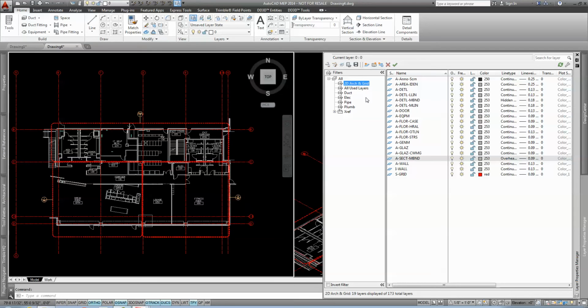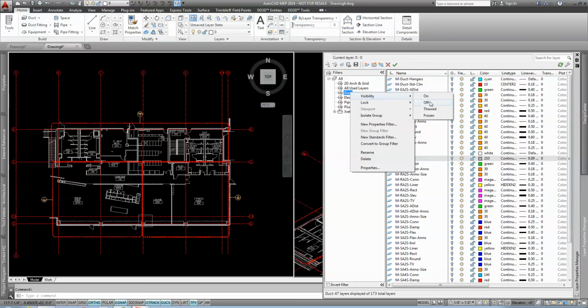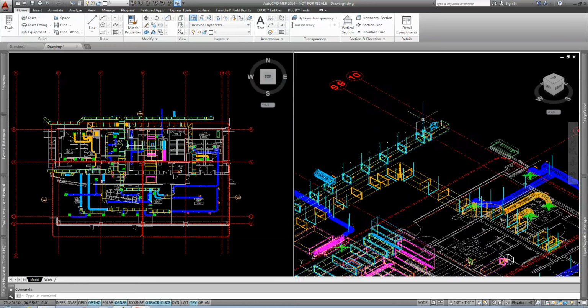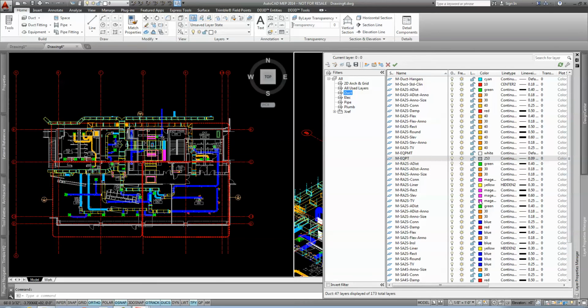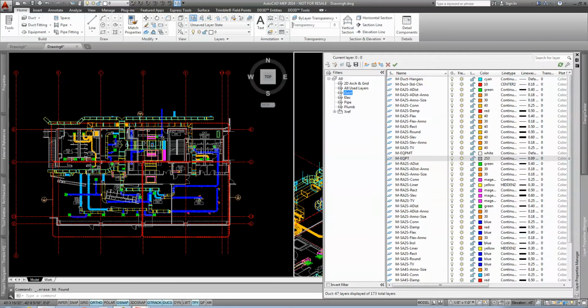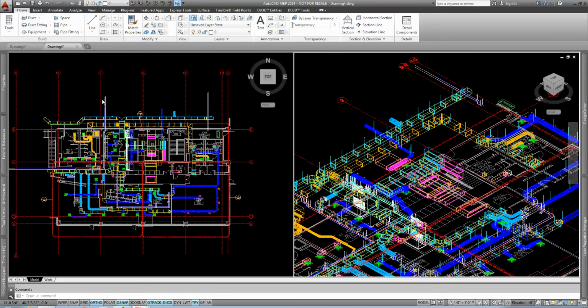But what I can do is, by default this is turned on. Okay, so if I'm doing a demo for someone that's sheet metal, I can come in here and do visibility on. Okay, and I just turned on all my duct. Okay, so this makes it very easy to go in here and quickly place points. Okay, by going in here, say I wanted to do duct and maybe I want to throw in some pipe as well. If I right click, select on, it turns on my pipe.